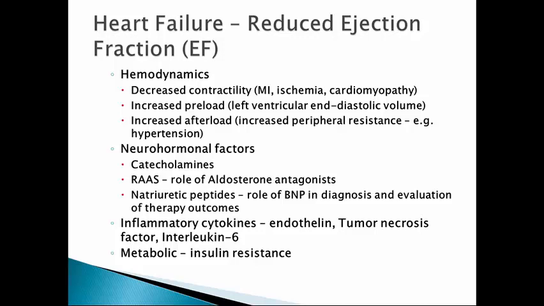So we've talked about hemodynamics. Let's think about the neurohormonal factors in reduced ejection fraction heart failure. Once again, catecholamines, increasing that heart rate. So if you increase that heart rate, you can see how you're not able to keep up that force of contraction or do as good a job of ejecting enough blood from that ventricle.